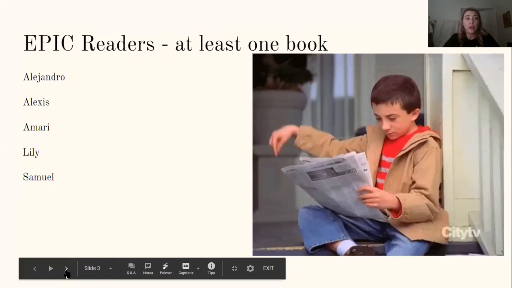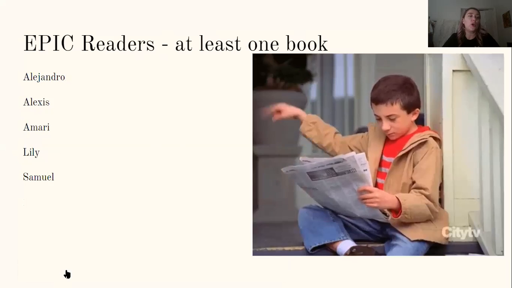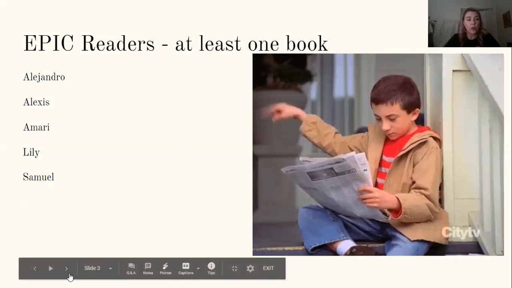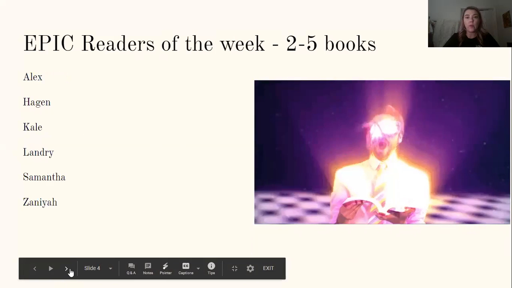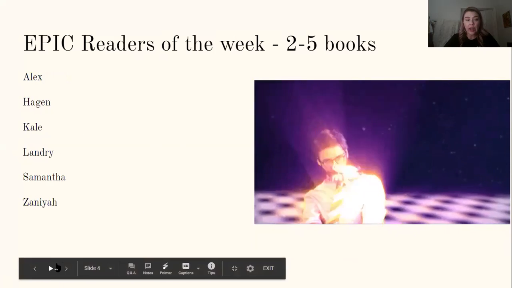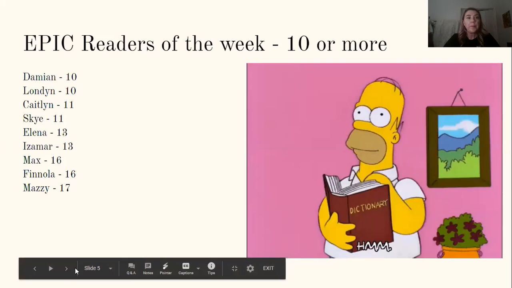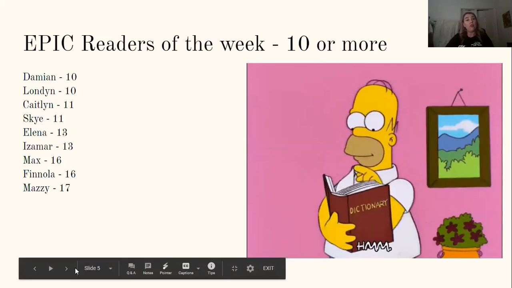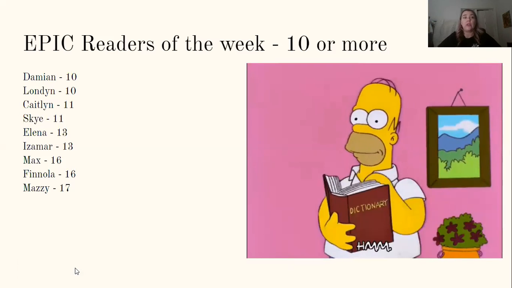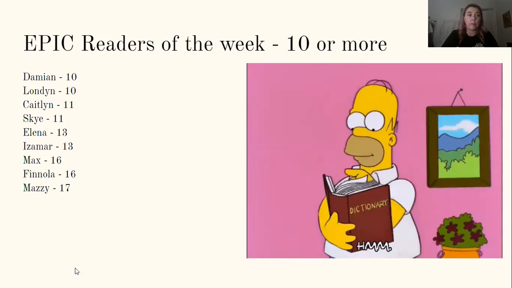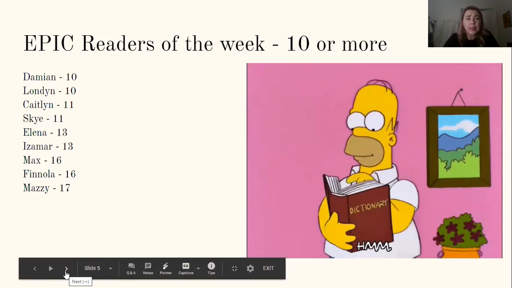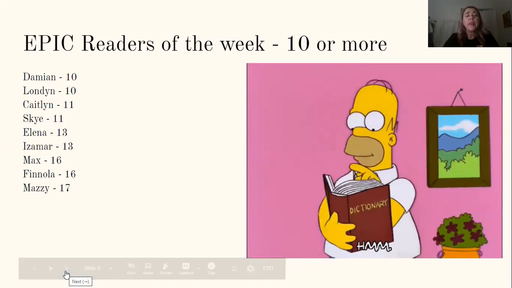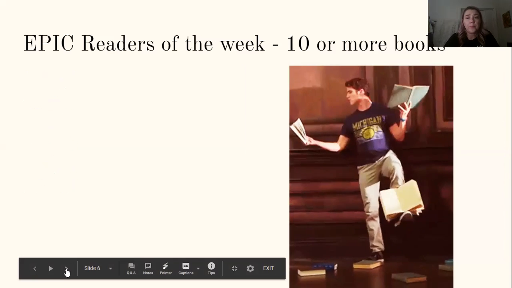Okay, we've got some epic readers this week. Alejandro, Alexis, Amari, Lily, and Samuel have read at least one book. Alex, Hagen, Kale, Landry, Samantha, and Zanaya have read between 2 and 5 books. Good job, guys. We've got a lot of people who have read 10 or more books. Damien has read 10. London has read 10. Caitlin has read 11. Sky has read 11. Elaine has read 13. Ismar's read 13. Max has read 16. Finola's read 16. And Maisie has read 17.